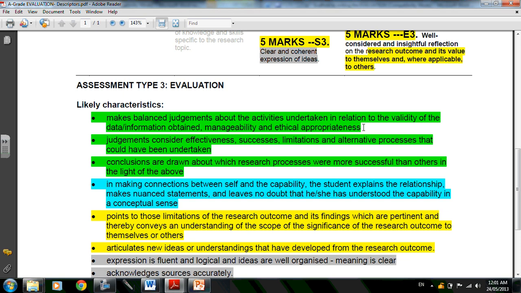For example, I had an excellent piece of work from a student who investigated a topic that is very sensitive for women, and she ethically made the right choice. She didn't ask questions. She didn't survey this kind of women because she didn't want to harm them. So that was a major discussion. All the questions are manageable and ethically appropriate.